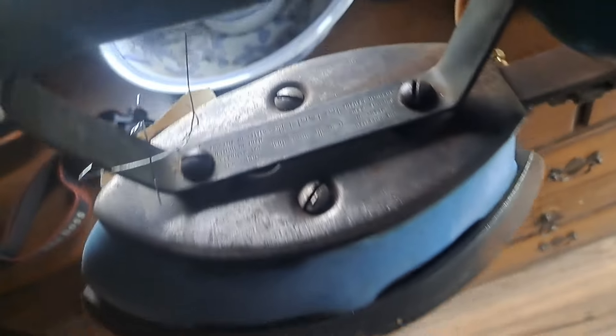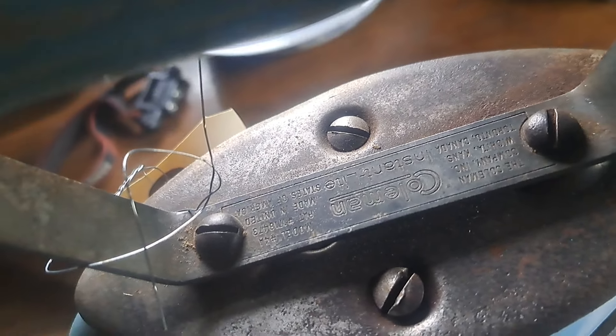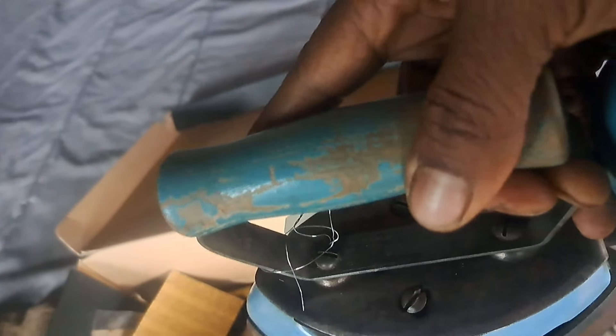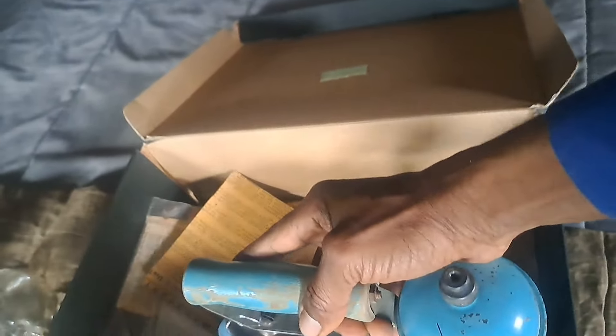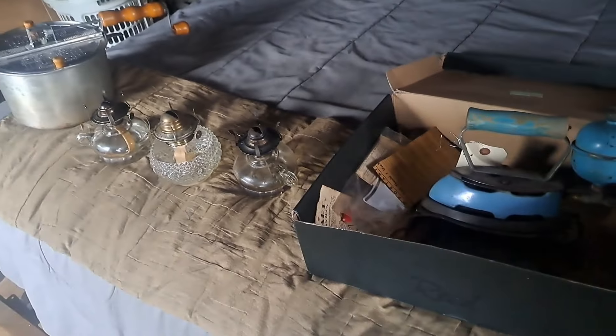That'll be fun to try out — definitely an antique. And if it doesn't work, for $17 maybe I could fix it. I know sometimes the generator goes bad and you have to replace that, which isn't too hard. But if it's something else, it might be out of my knowledge. I may be able to find somebody willing to get it working. They claim it works, so hopefully it does. That is what I got at the sale. Like I said, I spent $50. Hopefully that was interesting, and here's a little bit of video footage I got of the sale on the way there.